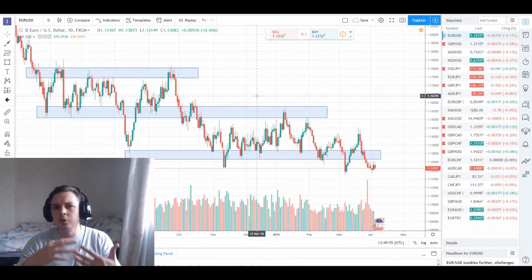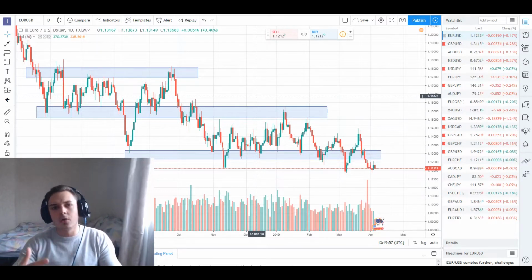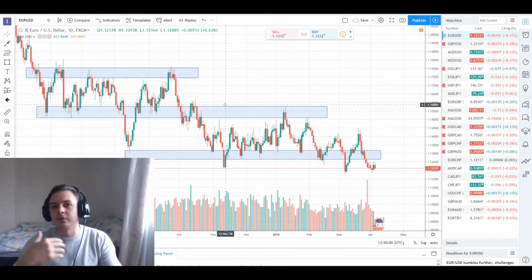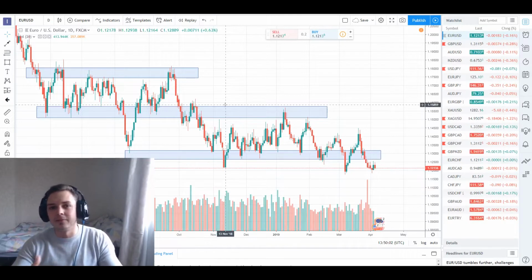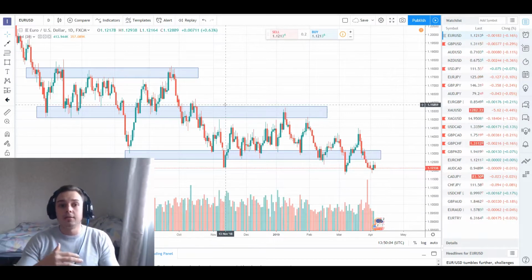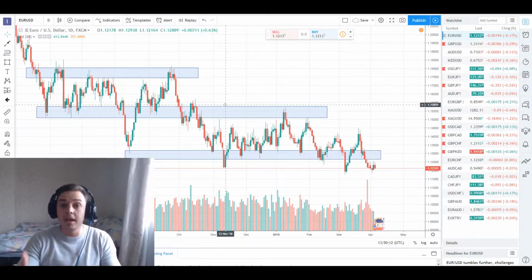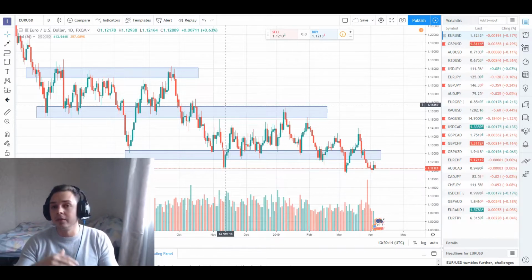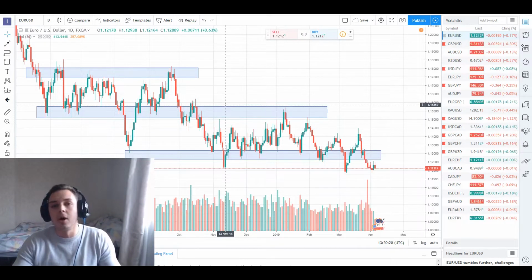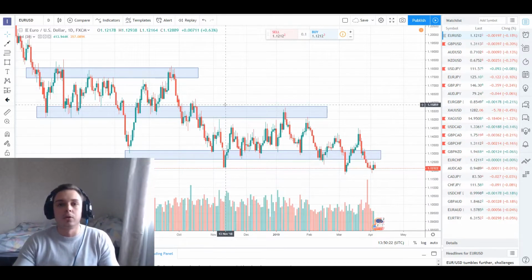So basically what you do, you just mark the main ones and you just go from there. And then you just draw some trend lines, maybe add the Fibonacci or something, and then you will understand where the market's heading. Obviously you can do that with the monthly, weekly, daily. I do it with monthly, weekly and daily, and then I know the market direction anyway, the overall direction.